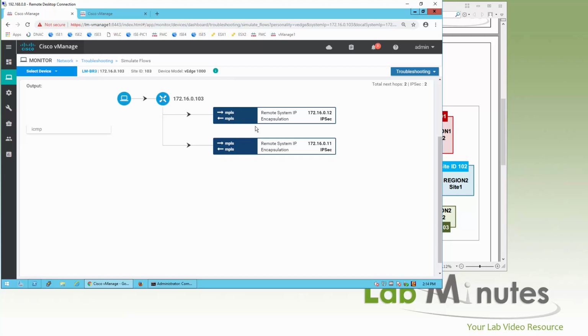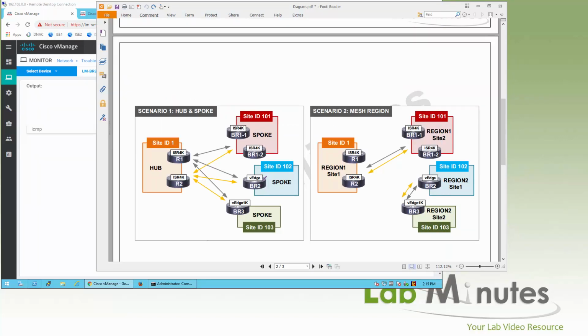Because we have the tunnel restrict flag set from the last video, it only used the local color MPLS. So the local and remote color basically matched. So when BR3 communicates to BR2 right now, it takes the MPLS, bounces off either the HQ-R1 or R2 in a load balance fashion.